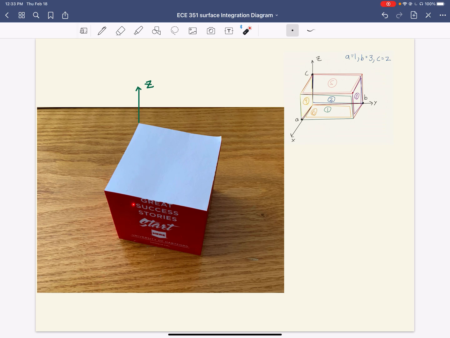X, the way I've drawn it, is in this direction. And Y in this direction. Okay. So we've got our cube sitting here. So let's continue. So that's Z. I'll just keep them the same color. I think that's fine. X, the way we've drawn it, is going to extend out this way.